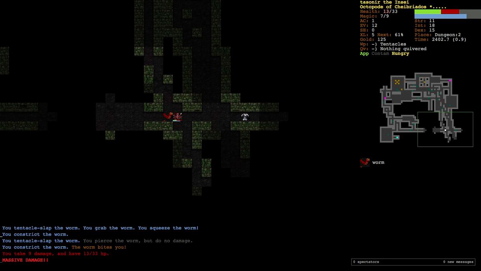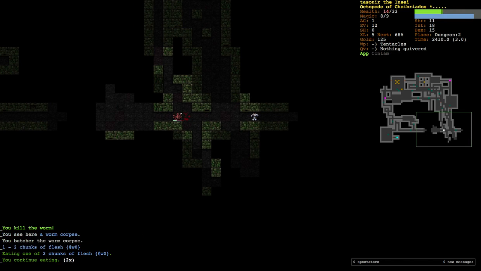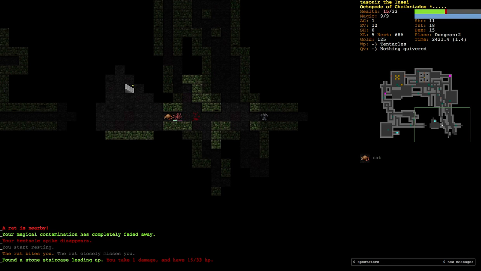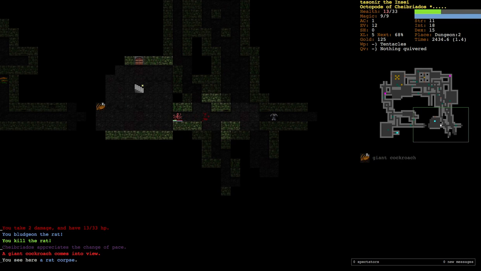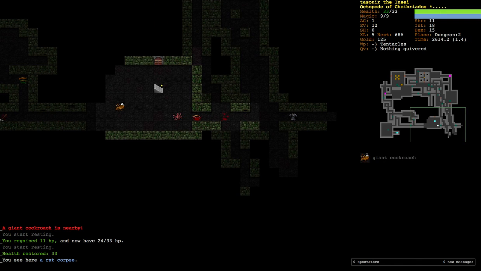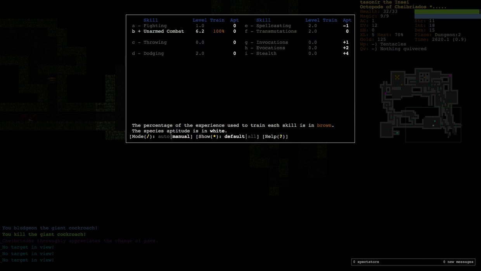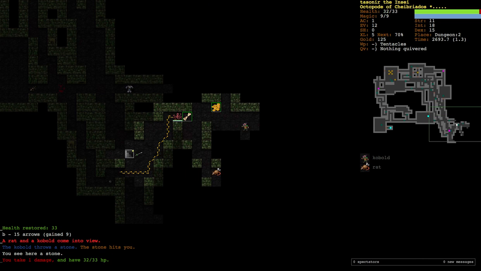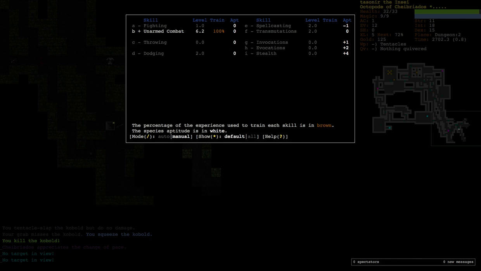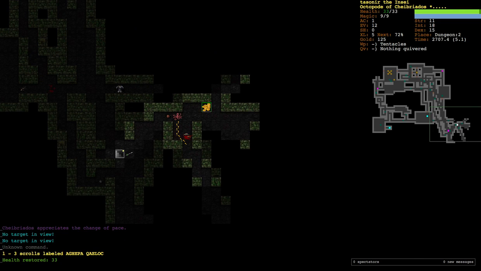My unarmed's up to 6 now. I think I do end up moving out and training, I think dodging next, because especially with Beastly Appendage giving you a tentacle spike every time, and constriction, you don't necessarily need to go all the way up to like 10 unarmed on an octopode. You can stop a little bit sooner. Also, you have Sticks to Snakes to fall back on whenever you need real power.